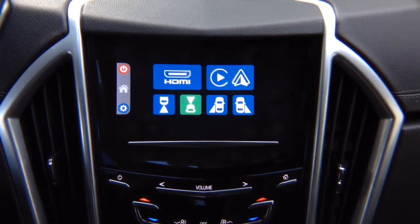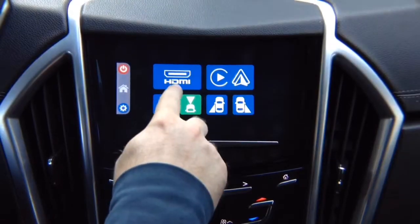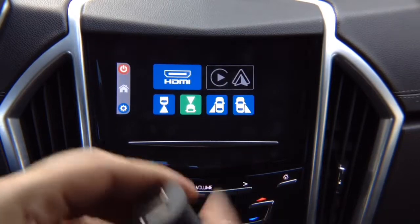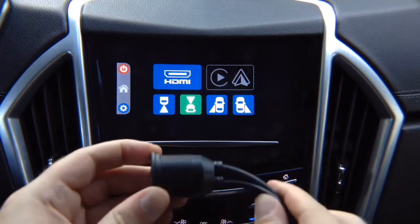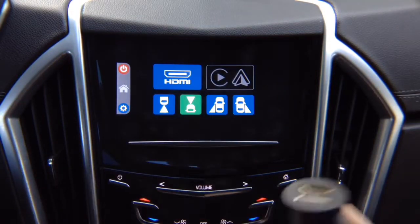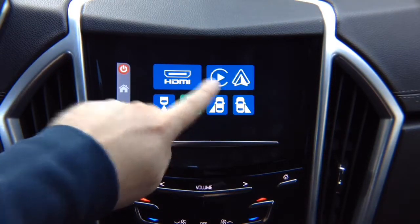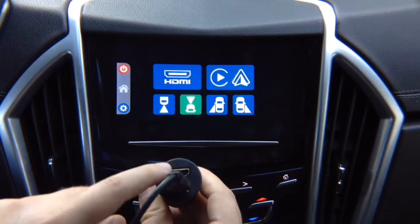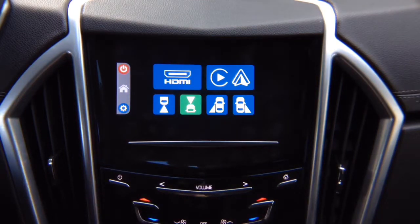Now, smartphone mirroring for iPhone and Android devices with optional wireless mirroring. Let's do mirroring of HDMI. If you have multiple phones, what you can do is purchase something like this. This is an adapter. And then let's say if you plug in Android Auto in here, or mirroring, let's say I plug in Android Auto, the icon is going to reappear. You see, because something is connected. You can install this anywhere in the car, typically in your armrest, and you can use it both for mirroring and Apple CarPlay and Android Auto, or just use it for charging of your phone, up to you.